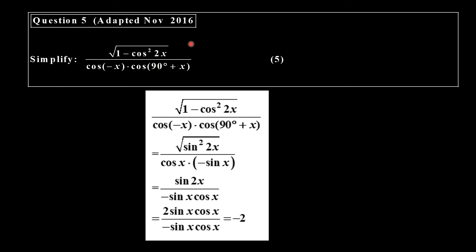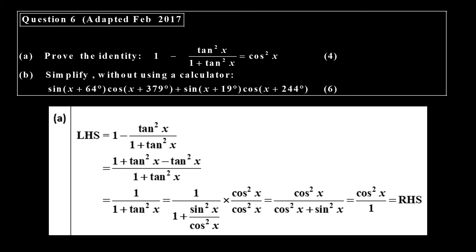In November 2016, we must simplify this. So 1 minus cos squared 2x is an identity, which becomes sin squared 2x. Square root of a square that just becomes sin of 2x. Sin of 2x is an identity, and then you can see they cancel out, and there you get the answer, negative 2. I'm going a bit fast, but this is just the solutions. I don't want to really explain that.